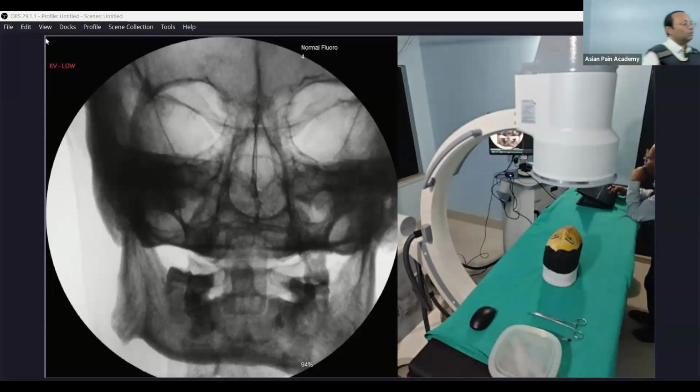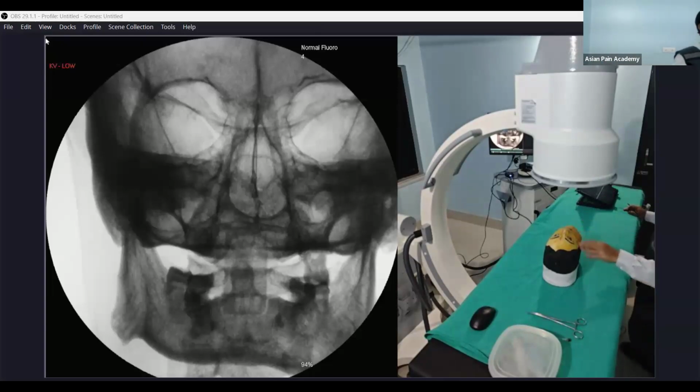You can see the picture, I think, clearly. So you know which side is right side and which side is left side. The patient will lie supine, and this is right side, this is left side. You can put the head on a ring so that it doesn't move. If the patient moves when you are cleaning or draping, then the picture will move. So it is better to put the head on a ring, and otherwise any other pillow is not needed.